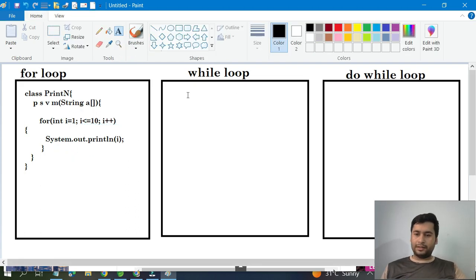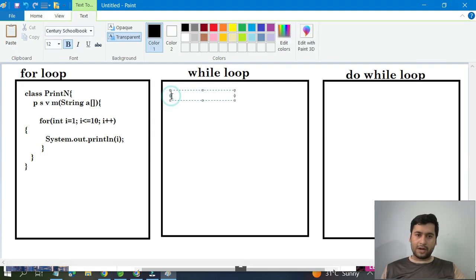The same thing, I'm going to write the code in the while loop. How can we do it? Simple. Class, print n. You just have to understand what I'm writing and what the procedure is.